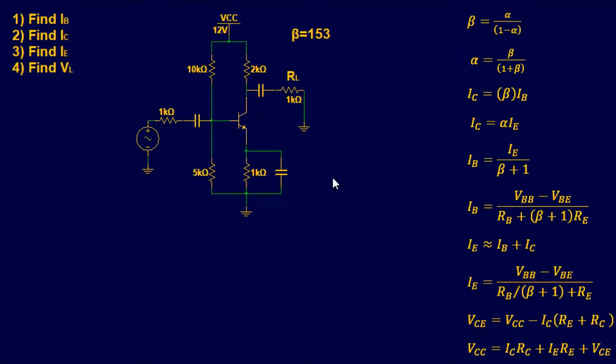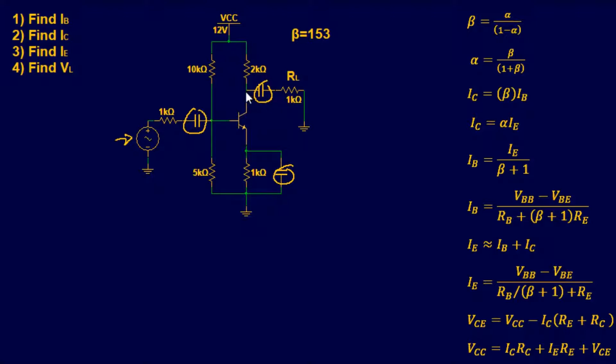All right. For our next example here, we have a voltage divider bias circuit. There's two resistors at the base, which means we're going to have to do a little bit more circuit analysis before moving into plug and chugging mode. All right. So we're going to start off just like we talked about earlier. We're going to do step one. We're going to remove the AC components. So we're going to remove all of our capacitors and our AC source from this circuit.